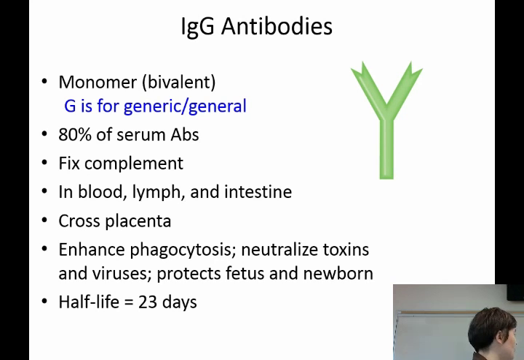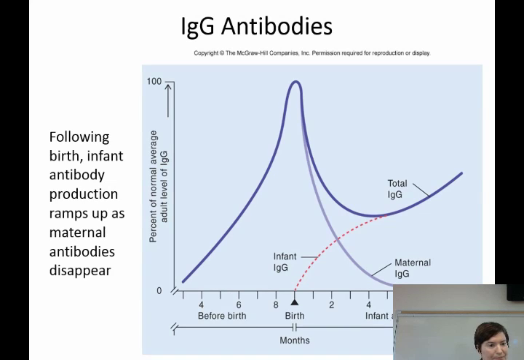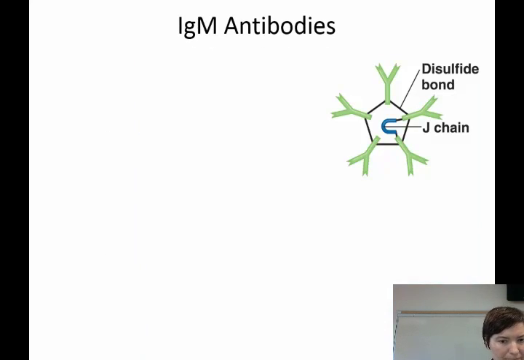They only live for about 3 weeks. And then they either have to be replaced or they just disappear. So they're important because at birth, that's when your babies begin antibody production. And so initially, infants have IgGs that they got from their mom. And then they start to make their own. So you may know that there's this point where their immunity dips and they're more sensitive than they were when they were first born to infection.